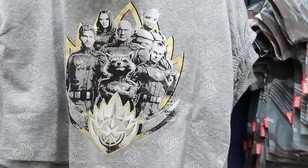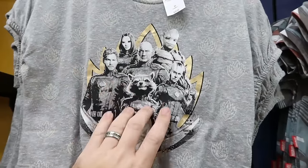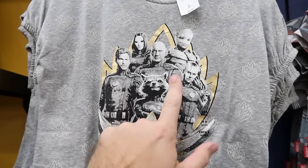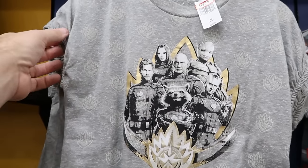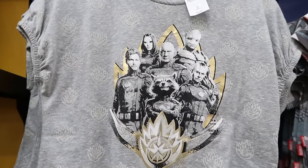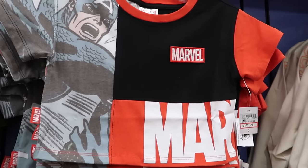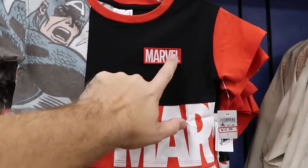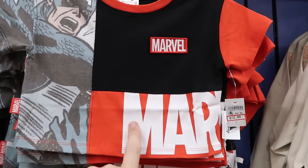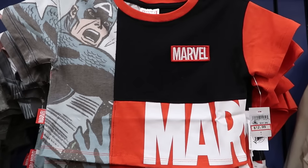There's even a graphic t-shirt from Guardians of the Galaxy over at Epcot — you have all the main characters including Drax, Star-Lord, Groot, and Rocket Raccoon. The actual sleeves are elastic which is really neat. Those are $12.99 from $27. They have a Marvel shirt in the kids section as well — Captain America with an embroidered Marvel patch and Marvel going down the bottom — $12.99 from $32.